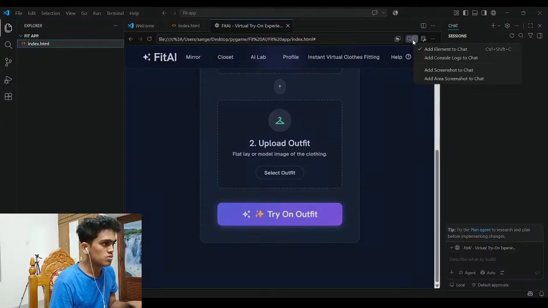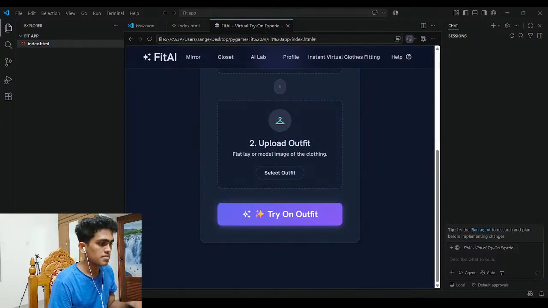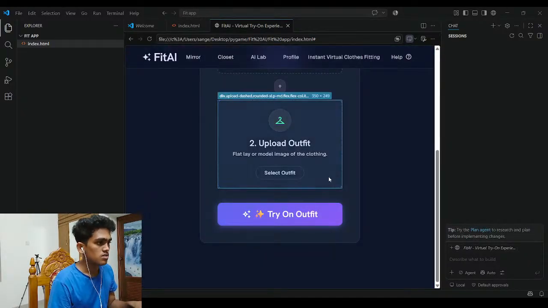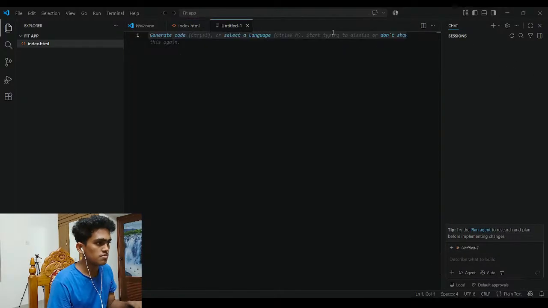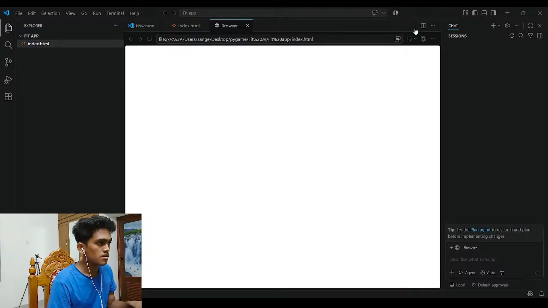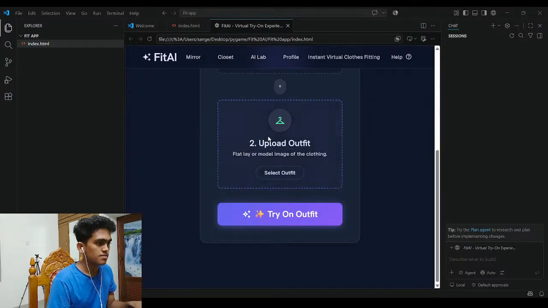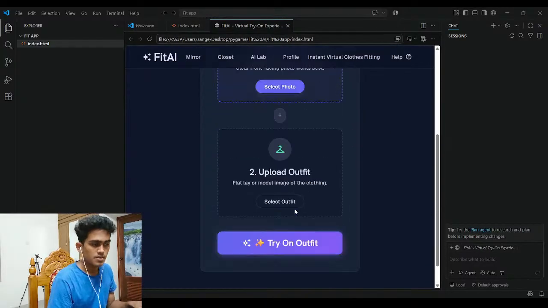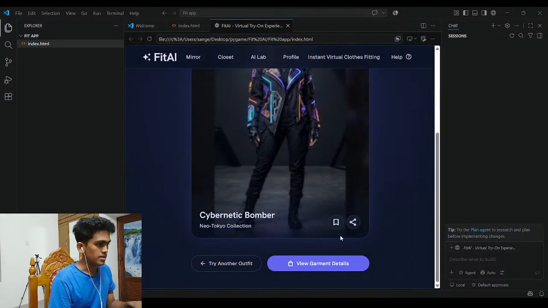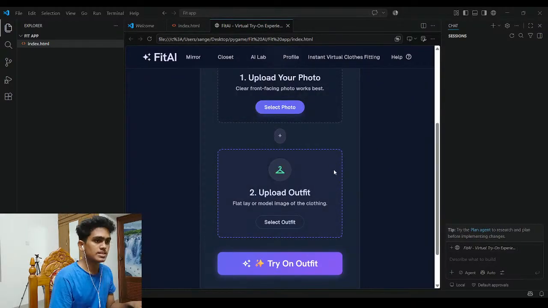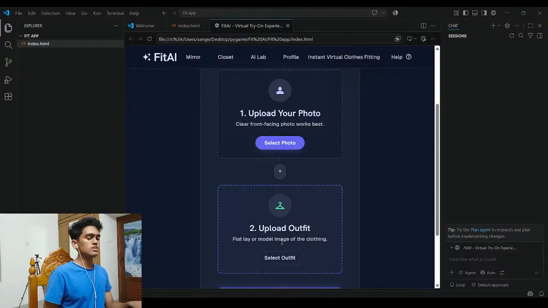Anyways, it's super cool to be honest. And you see the particular file over there, Fit app, and there should be an index.html working over here. That's cool. What happens right now? Okay. And over here, it's perfectly fine. Whenever we click try on outfit, it will take us to the second page. It's cool. Now we have to find some way to actually upload images over here.